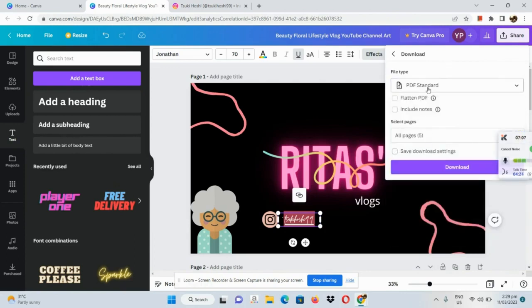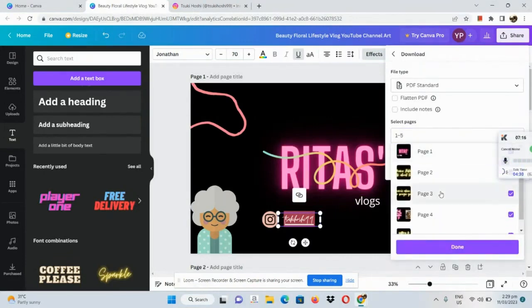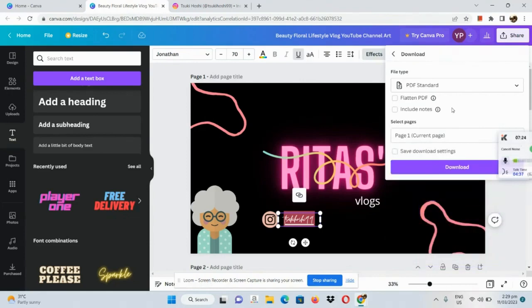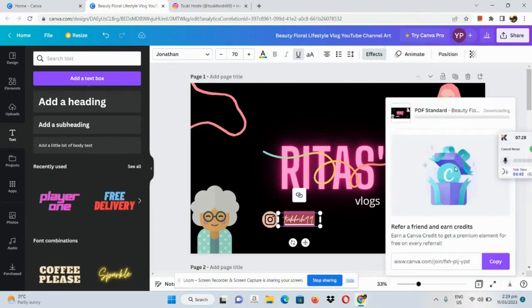So now next thing that we need to do is to download our page. So let's click a different file type. Let's choose PDF standard instead, and let's untick all the boxes that we will not be using for this one.